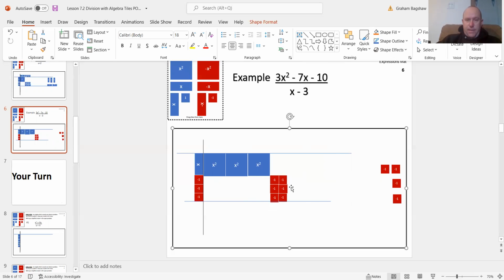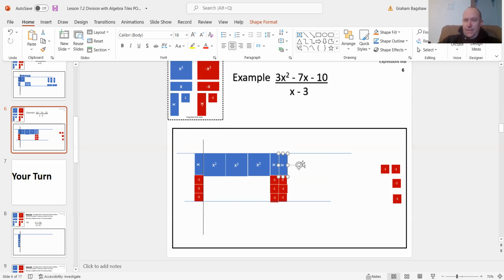Now, if I was to fill in my rectangles here, I'm hoping you can see 1, 2, 3 here, 4, 5, 6, 7, 8, 9. And then here I have 2. Now, obviously 9 and 2 is 11, which is clearly not what this says because it says negative 7. But notice I've got my negatives here. So actually, as I fill this in, this would be negative 9, and then this would be positive 2. And negative 9 plus 2 indeed does give me negative 7. So as I was to fill this in here, as these are positives, perhaps I'll just put those 2 in just to make it easier to see.